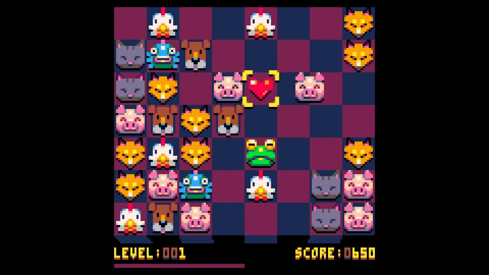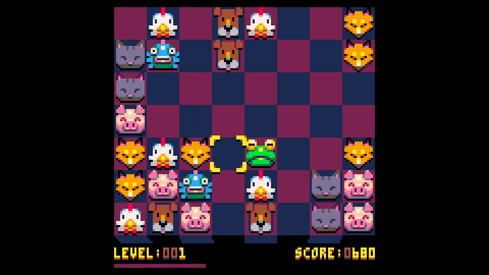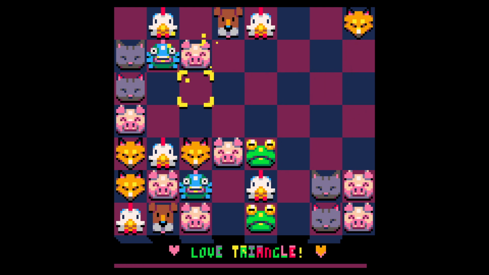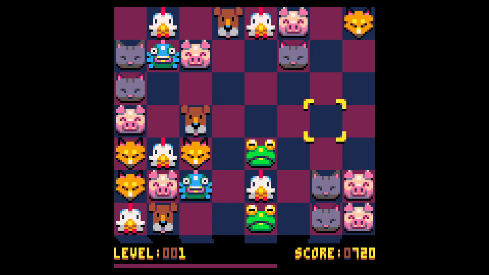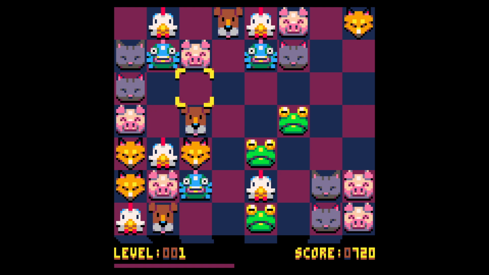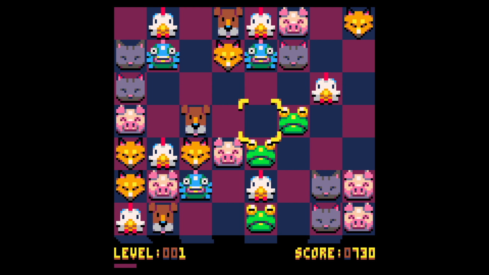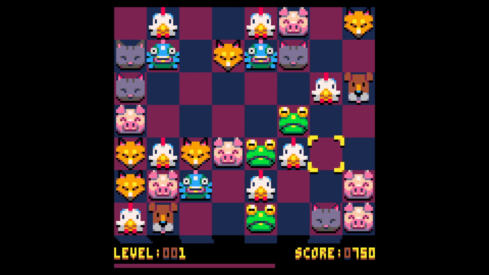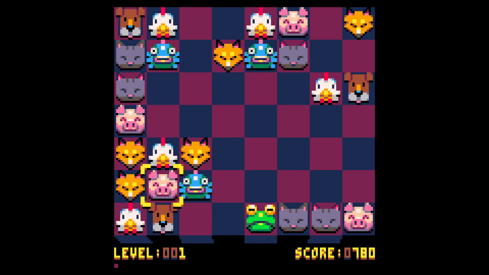Here we go. Oh, yeah. Dogs. So obnoxious. I apologize. Oh, they're throwing stuff at me fast. This is the mode, though. I don't care anything about puzzle mode. I did check it out, and it's just a set layout, and you have a set amount of moves, basically. Dogs. Cats. Frogs. Chicks. Pigs.